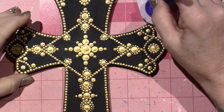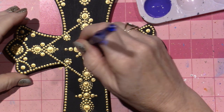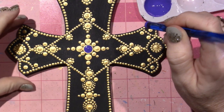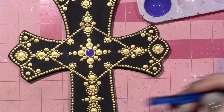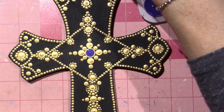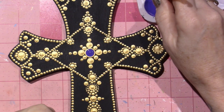All right, so let's see how this works out. I think it did perfect. So you can still see the bezel of the gold around it. I don't think I have the same size dot anywhere else. So all these other dots are smaller. So I'm going to have to go down in size, and I'm going to stay in the center for right now. I think I'm going to do this.